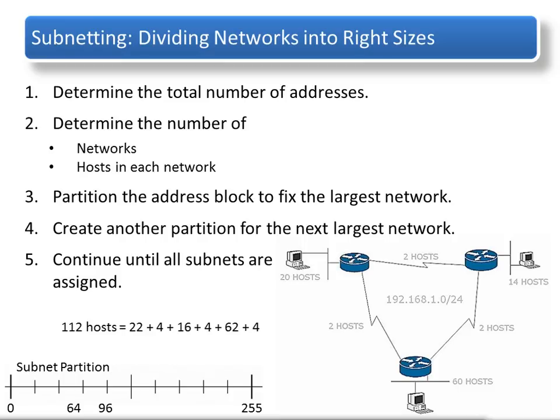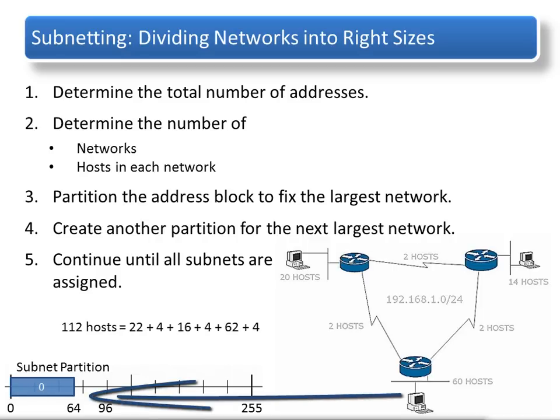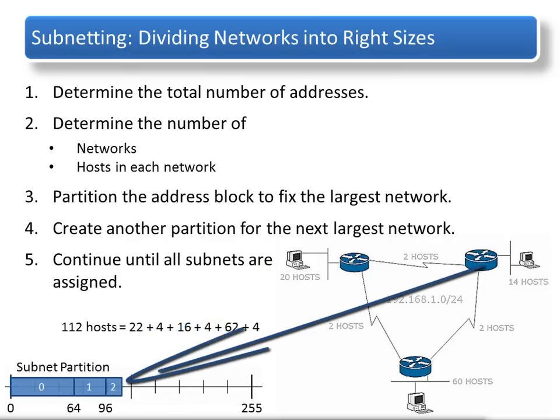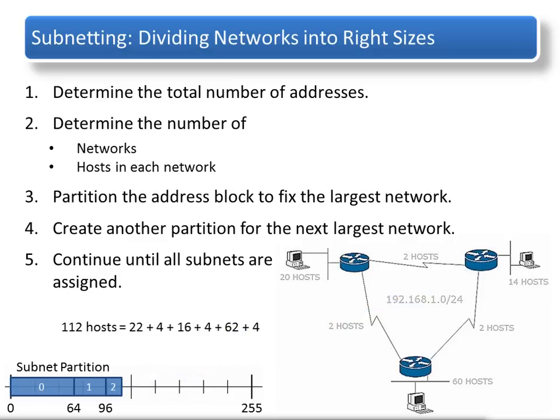After they are grouped, start with the largest group and begin to divide your address block into portions, aka subnets. Continue until all groups have been assigned a subnet. Subnet 0 will contain our largest group. The next group will be assigned to subnet 1. Subnet 2 contains the last local area network. Our WANs will be assigned subnets 3, 4, and 5. It looks like we have extra host bits to play around with later.